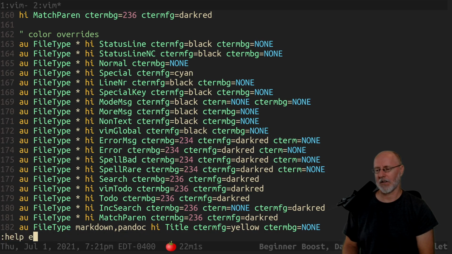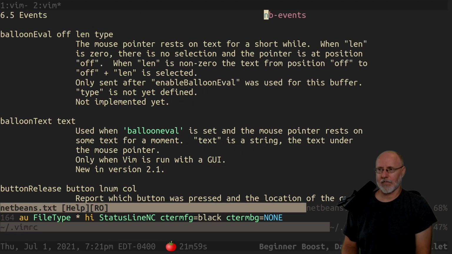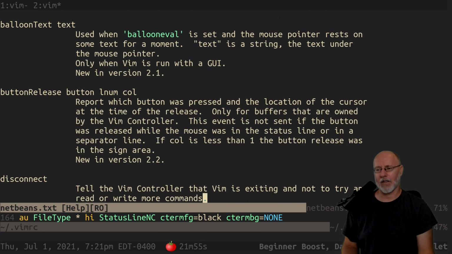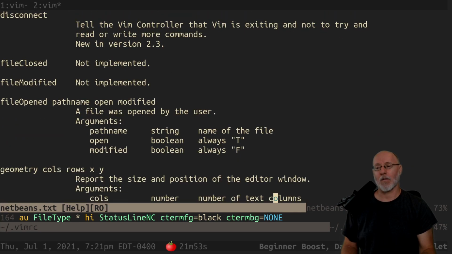No, help events. There's a lot of them. There's a lot of events, and you're never going to learn them all. But what's really cool to know is that events exist. So you can say when this event happens, like one of the events you'll use a lot is the file type event, of course, which means if this file type is detected, then do this. And plugins are full of that stuff.